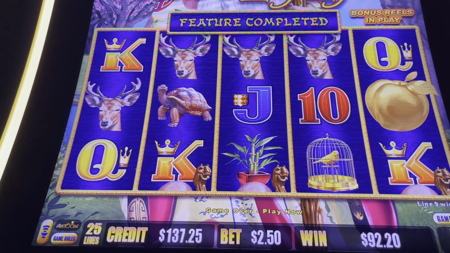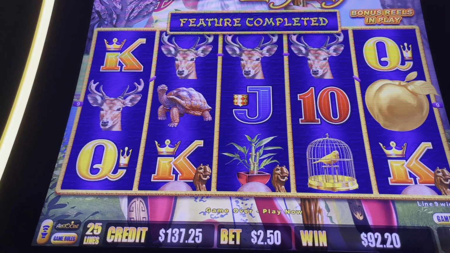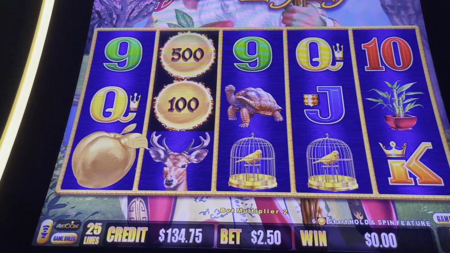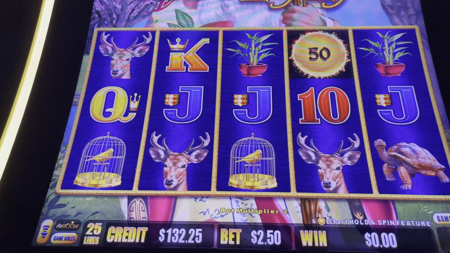We started with 300. So, you want to do a couple back ups again? Sure. All right. And then we'll find another winning slot machine. Come on, back up. Back it up. Oh, come on. Back up bonus. Get it, baby. All right, we're going to cash out 132.25, and we're going to find another winning slot machine. Cash out.